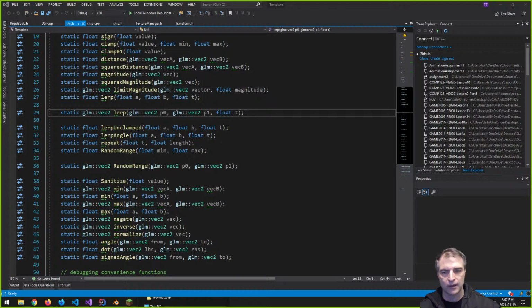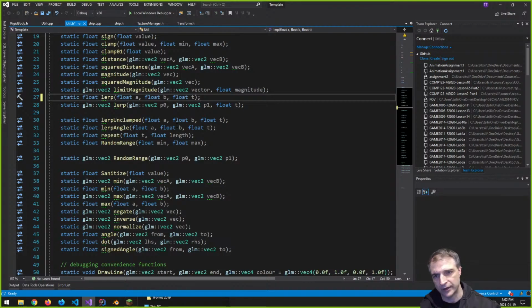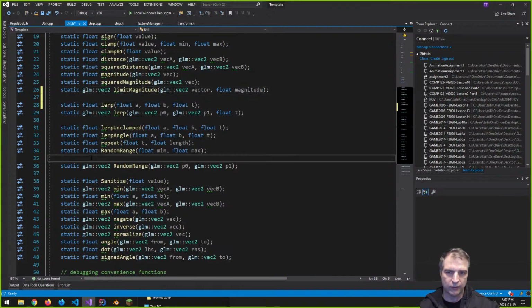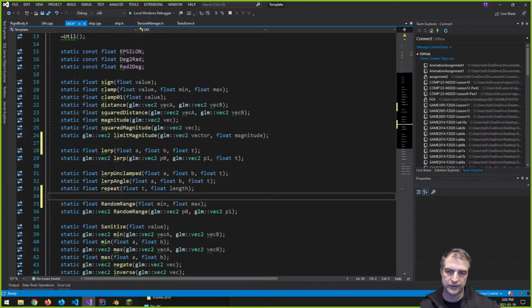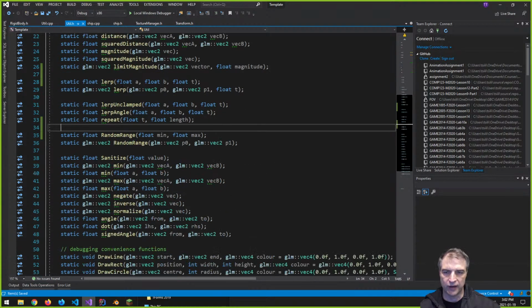I think it's important. One thing I've done is, from this morning's lecture, I've embedded the 2 overloaded functions that we created together in the lecture. So I have my lerp function that also takes a vec2, and I also have a random range function right here that also takes a vec2, inside of my util.h. So that's something I put in.